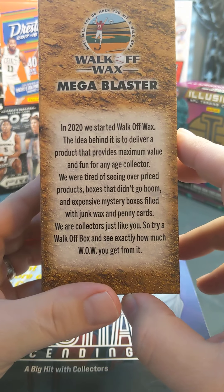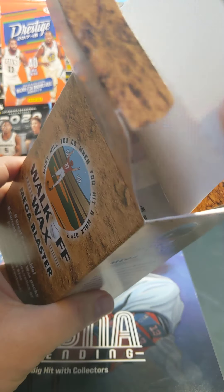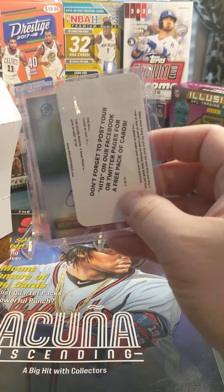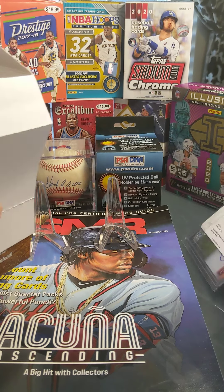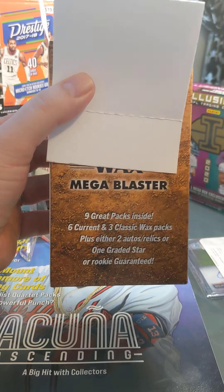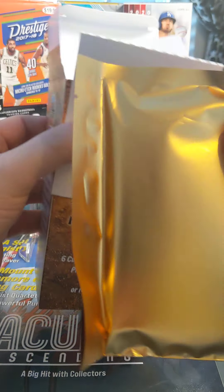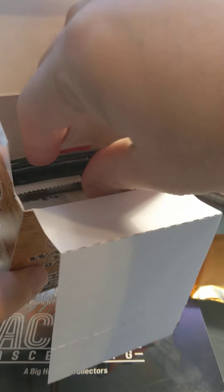There's a lack of consistency in their boxes, and I've watched a few videos on other channels recently. It's pretty much consensus, even in some of their very expensive football products. They also sent me something extra because I commented on something — looks like an auto. I'll save that till the end. There's also a guaranteed hit in here. On the front it says nine great packs inside — six current, three classics — plus either two auto relics or one graded card hit. This doesn't feel big enough to be a graded card, but it feels like something good.